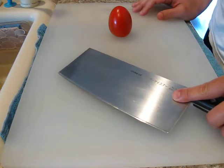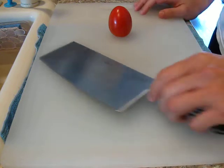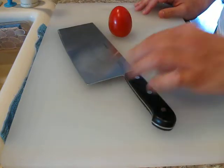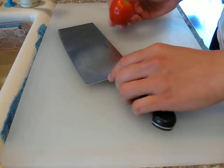Today I will be showing you how to do what is called a draw cut. And we will be using, of course, a Chinese cleaver and a very, very overly ripe Roma tomato.